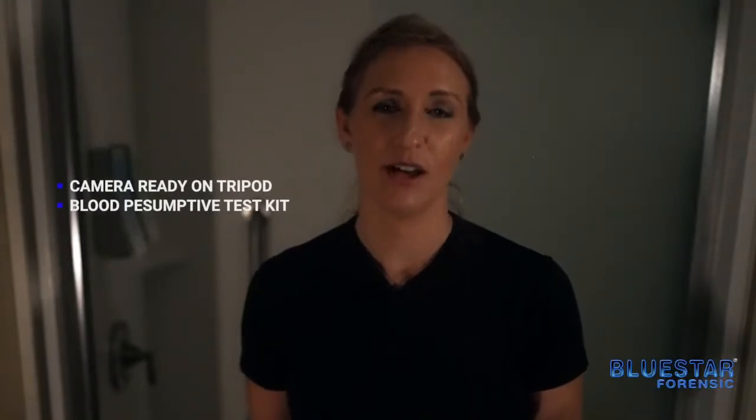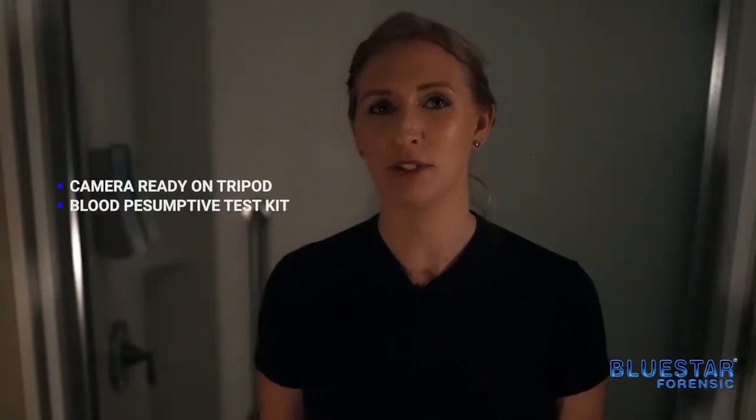Make sure you have your camera on a tripod readily available to capture any luminescence that you observe. Additionally, you want to make sure you have your blood presumptive kits on hand so that you can test any area of luminescence. We're now going to lower our light level and apply BLUESTAR.